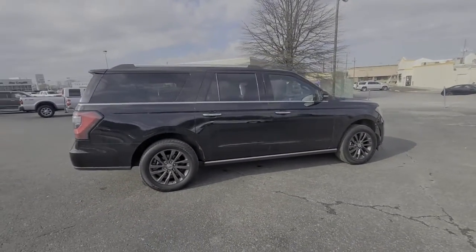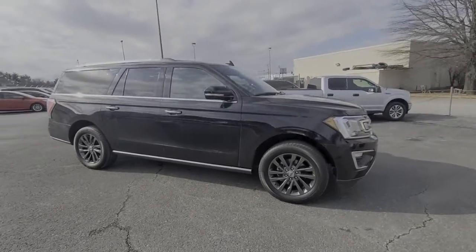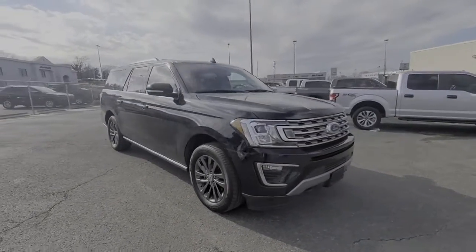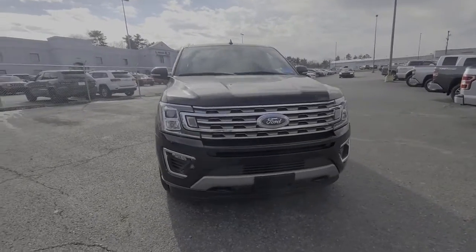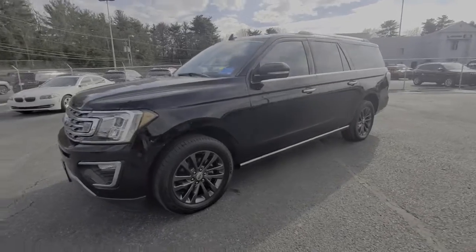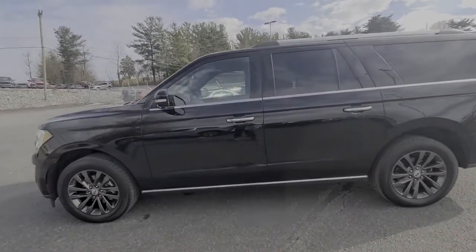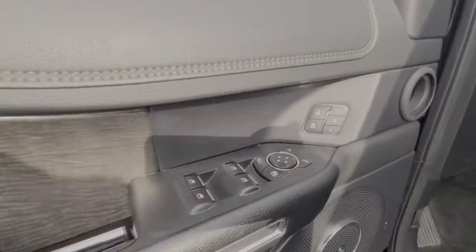It packs a host of luxurious amenities, plus increased head and leg room, even in the third row. These are just some of the great options this vehicle comes with: third row seat, keyless entry, heated driver's seat, hands-free liftgate, wood grain interior trim, power liftgate, remote engine start, lane keeping assist, iPod, MP3 input, heated mirrors.